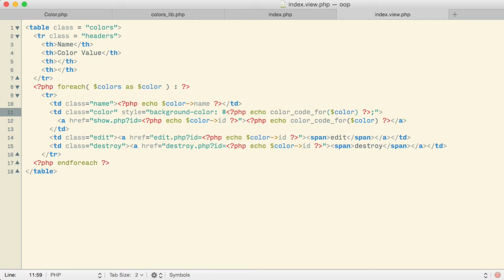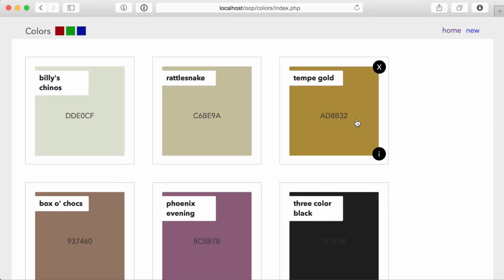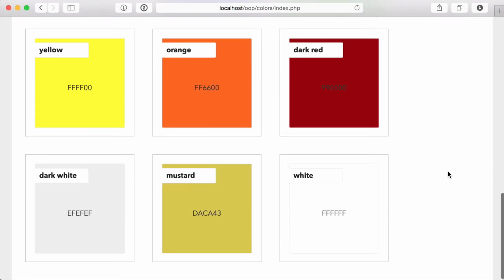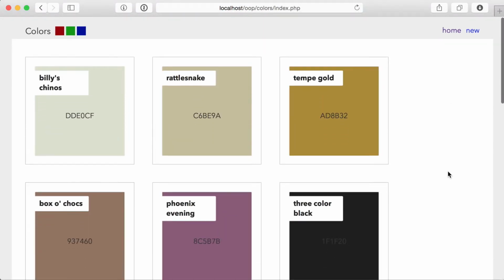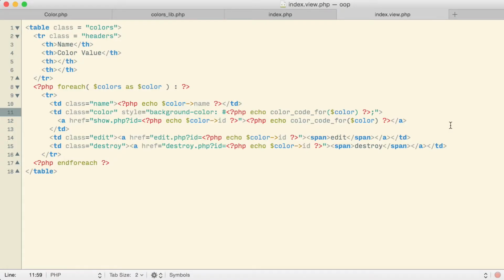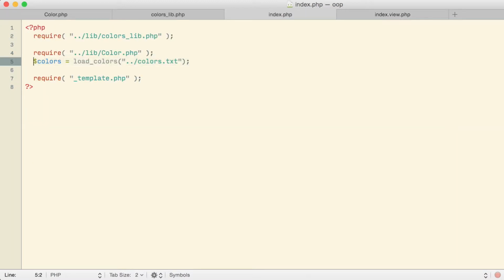If everything comes off as planned, when we pull this page up in the browser, we should effectively see no change. Back in my browser, if I hit refresh, everything looks like it works just fine. So we're getting the exact same results now that we were getting previously using an array of arrays, only now we're using objects instead. So that's a good first step. Now, it's certainly not the last step that I want to take here.